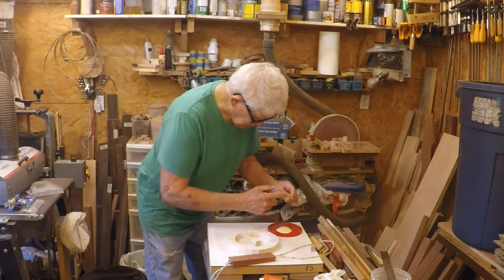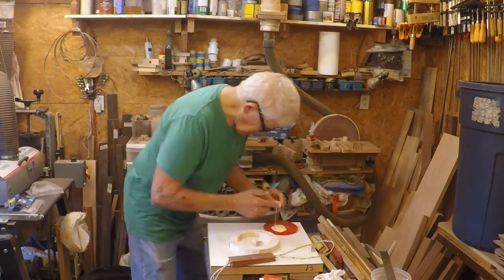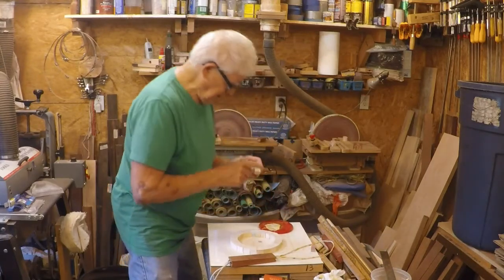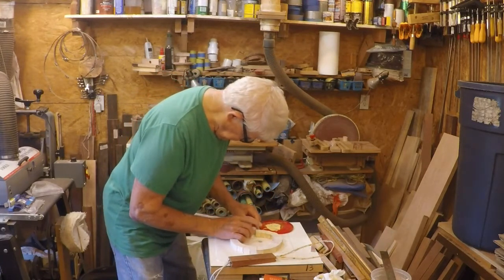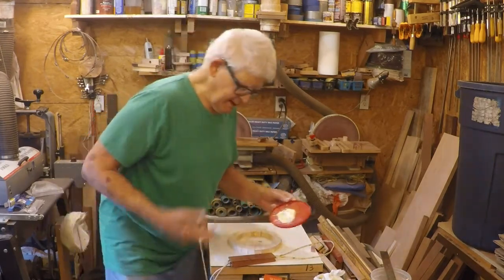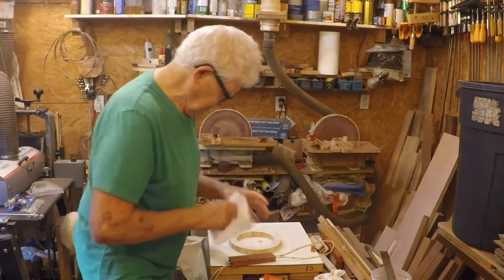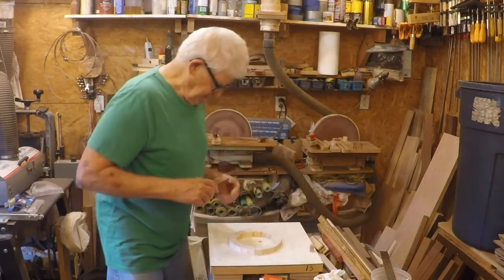Put glue on one side of the segment. That's it. Last piece I put glue on both sides because I got to slide it in. There we go. Get this out of the way. Clean my fingers. Let's clamp it up.